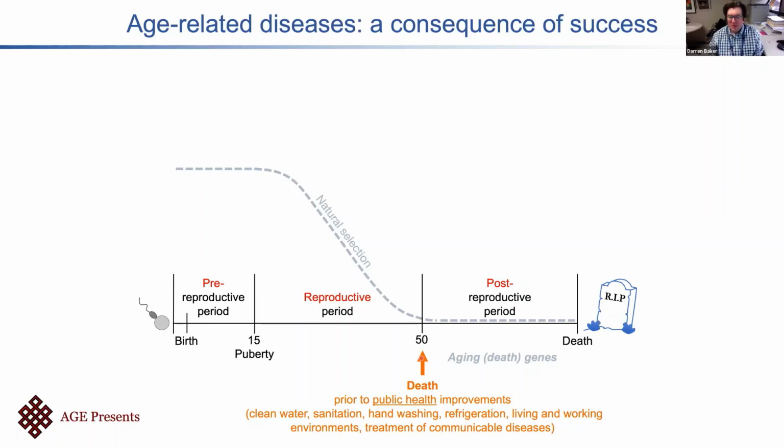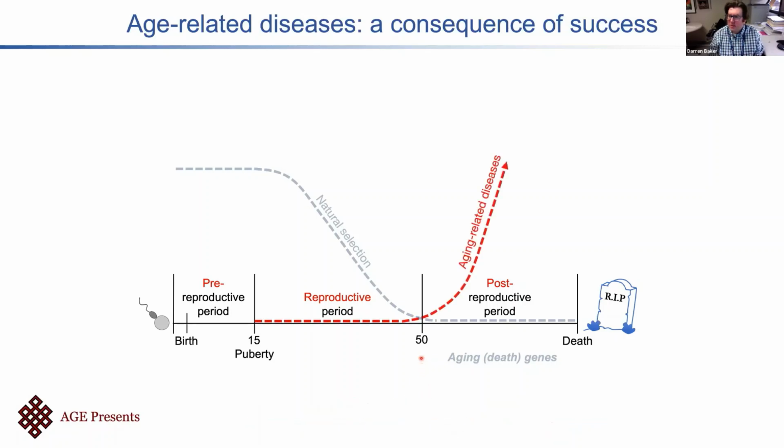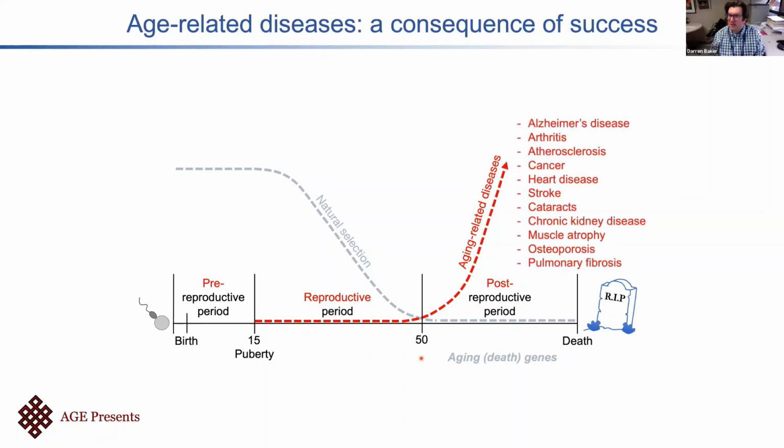But what I think is interesting is that if we look at age-related diseases, they really start to accelerate after about the fifth decade or so of life. Some examples are Alzheimer's disease, arthritis, atherosclerosis, et cetera. What my lab has become interested in is understanding if we can influence the rate of aging, can we maybe influence the rate of the development of all of these pathologies at once?